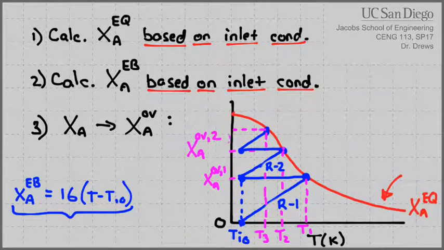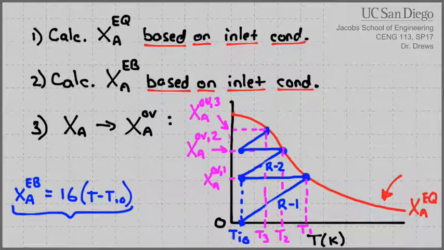XA overall coming out of reactor 3. So we've increased our conversion quite a bit, right? In this case, graphically, we about doubled it or so. And we didn't really have to do very much math based on whatever is exactly coming out of the second reactor and the third reactor and all that kind of stuff. And we can keep adding reactors on here as much as we want.